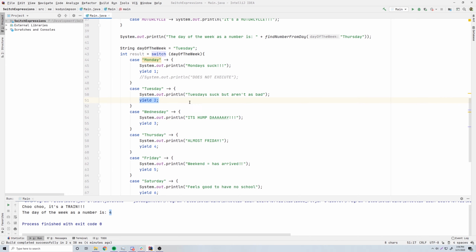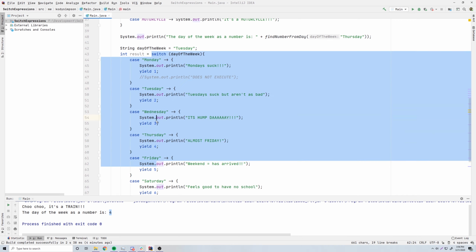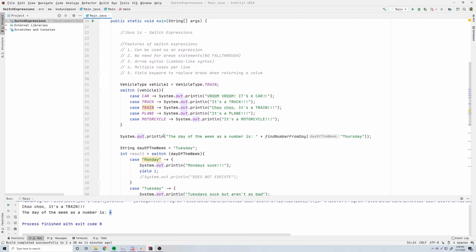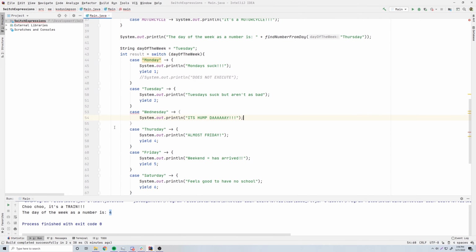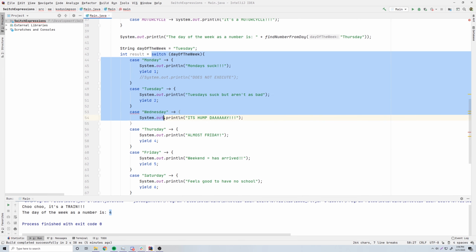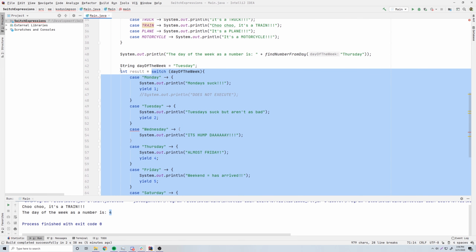But also, what if you don't want to return a value inside of your switch statement here, or switch expression? What if you only want to execute a piece of code like we were doing up here? You can actually just remove the yield, no problem. There's no problem with that. But of course, it's going to complain since it needs to have a value for this case, since you're setting this switch expression equal to this variable here.